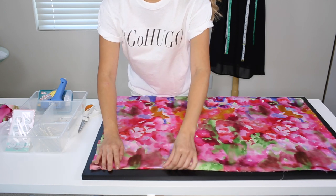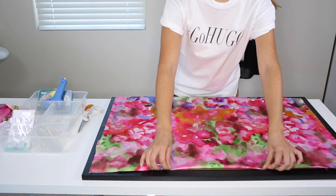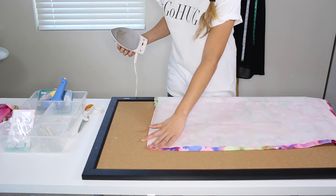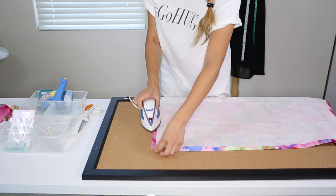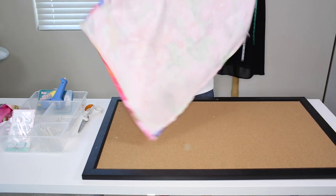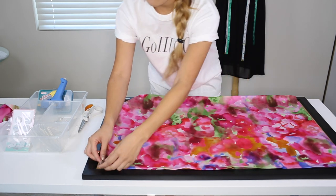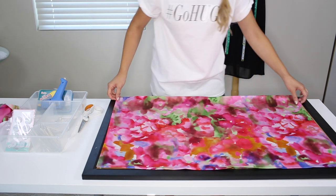So I'm going to fold in the raw edges like this — about half an inch — and what I'm going to do is press it down with a hot iron. Okay guys, so what I did with all the sides: the raw edges, I just fold them in about half an inch and then I took a hot iron and pressed it down like this. After you have all the sides pressed in, take that and put it against your board and see how it fits, and if you need to make any adjustment go right ahead and do so.